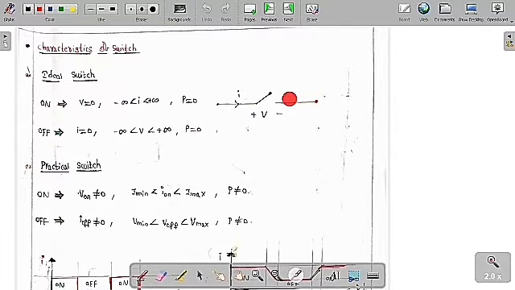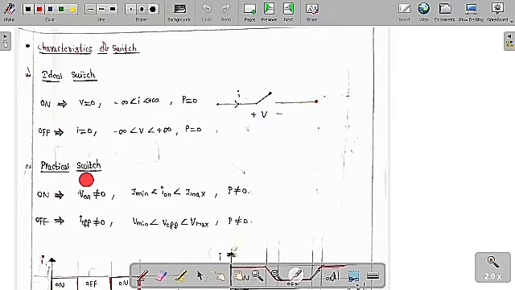If the switch is off, current is always 0, and voltage can be either positive or negative. It can block any voltage, from negative to positive values. Power is the product of voltage and current. As current is equal to 0, power is also 0. So for the ideal switch, when the switch is on, voltage is equal to 0 and current can lie in any range, and the power consumed by the switch is always 0. When the switch is off, current is equal to 0, the voltage can be either positive or negative, it can block any value of voltage, and the power is again 0.